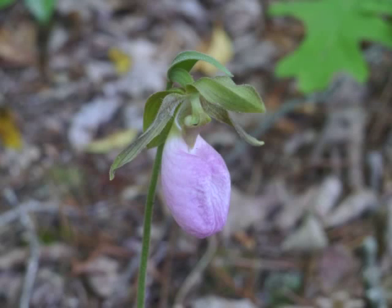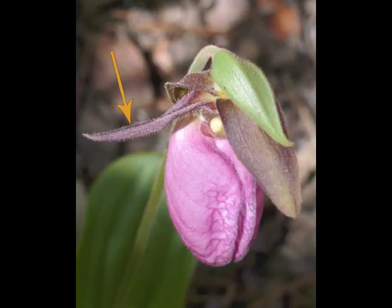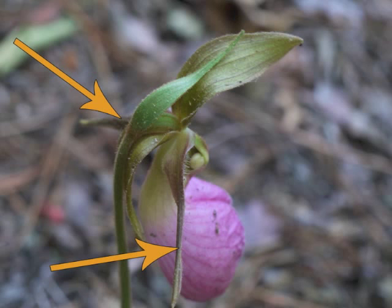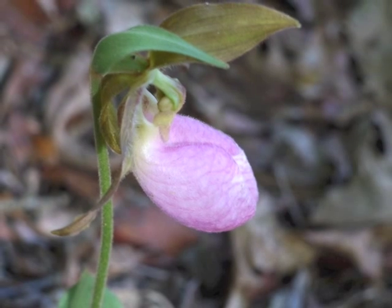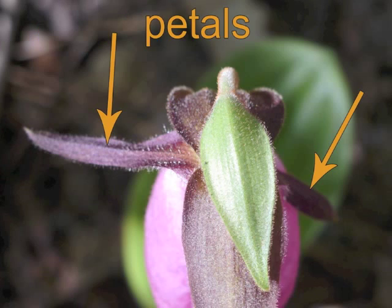In addition to the pink petal, there are two more petals and sepals. The narrow petal is curling. Here are the sepals and the bract. This view of the backside of the flower shows the sepals, which are wider than the petals. Another view, and a different view of the green bract over the flower.